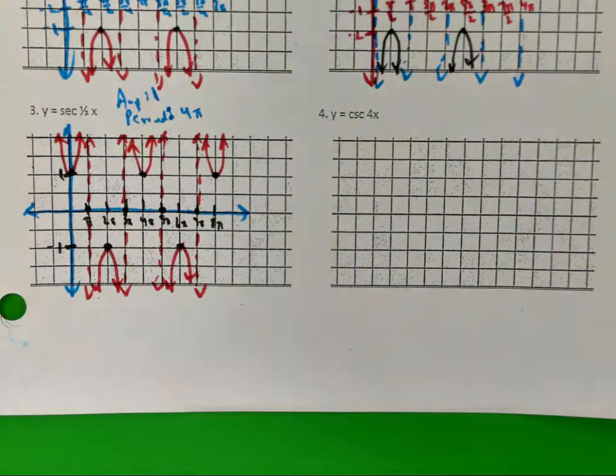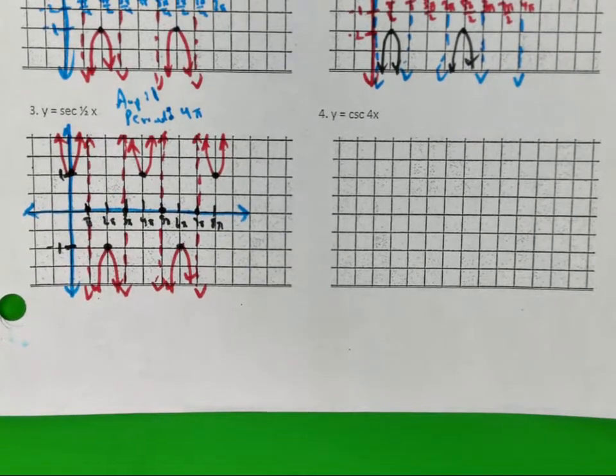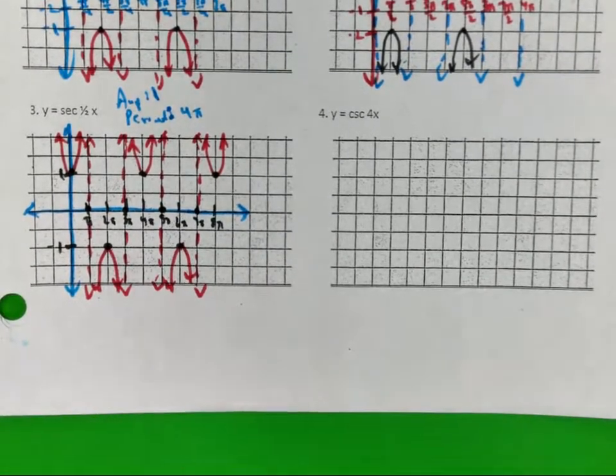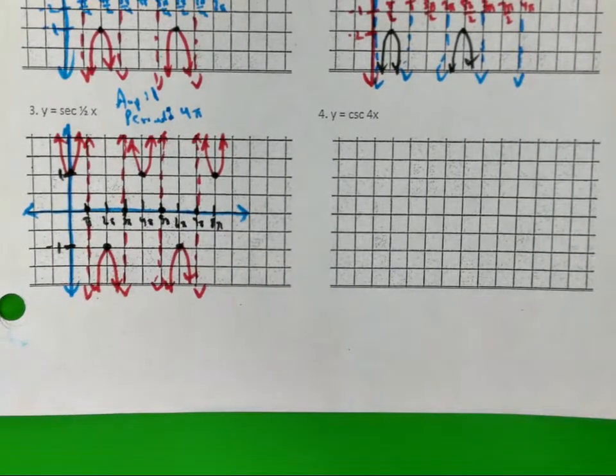Are we good with secant and cosecant functions? I need a hand signal. Okay, you can do your 4 homework problems. You can get that done. You have about 14 minutes. It's on page 19, 9 through 15 odd. For these, just graph it. The asymptotes are going to come into play with tangent and cotangent. So just do what we did in class. Just do the amplitude and period.